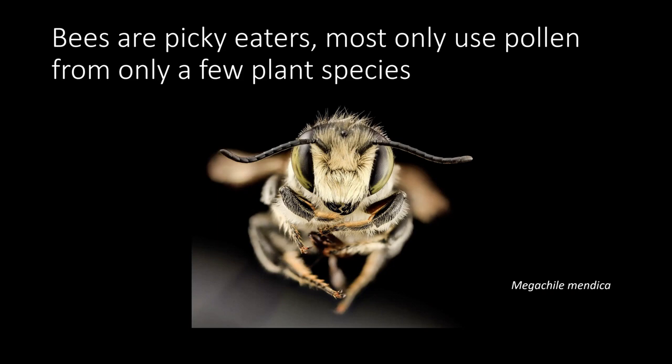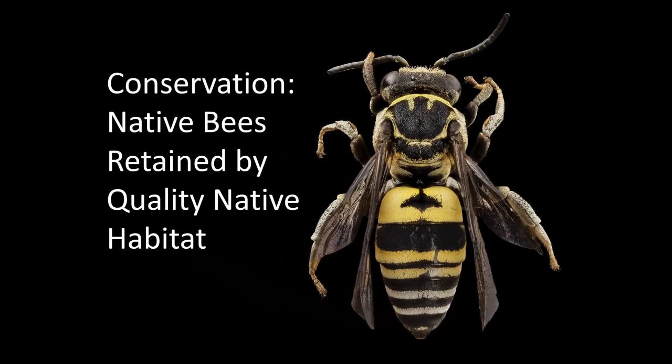So we're moving towards one of the answers to what do I do, which is you need a big diversity of plants in your environment, because different bees are supported by different kinds of plants. You can't just plant clover and walk away. By the way, almost all clovers are not native, so we'll come back to that in a second. So this is another one of these broad answers. When we talk about bee decline and what's going on with bees, it's really a habitat thing, right?